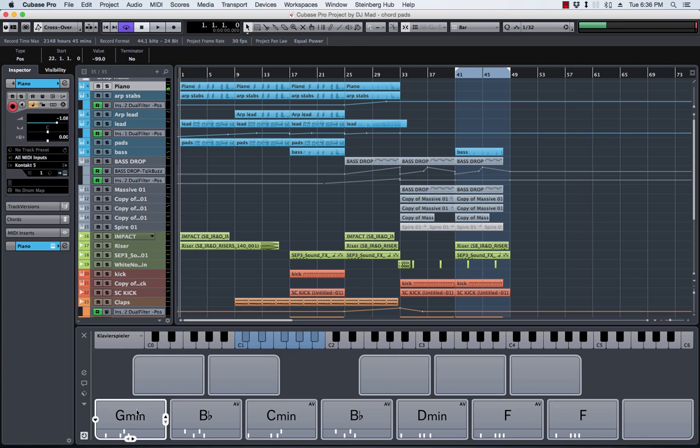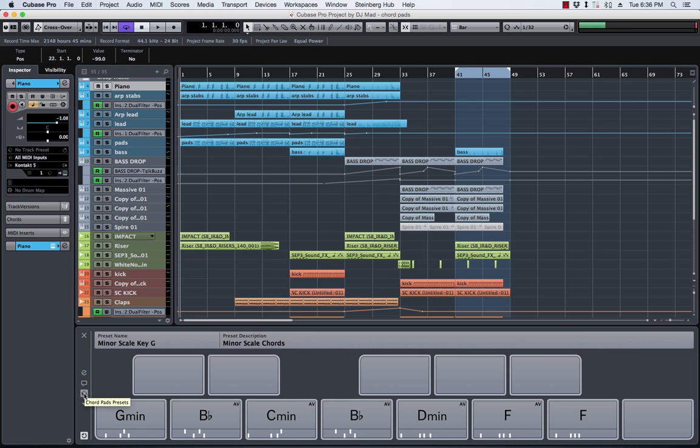So basically it's right here. If you're new to Cubase or Cubase 8 and you don't know how to use this, it's really cool. There's this thing right here called Chord Pads presets, load presets.